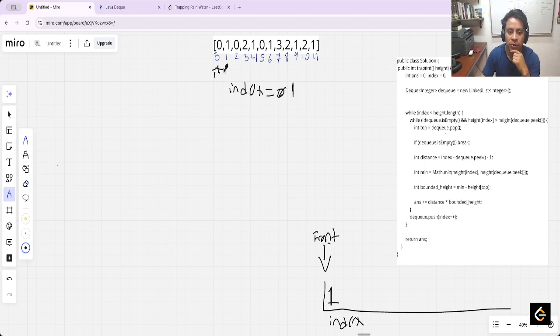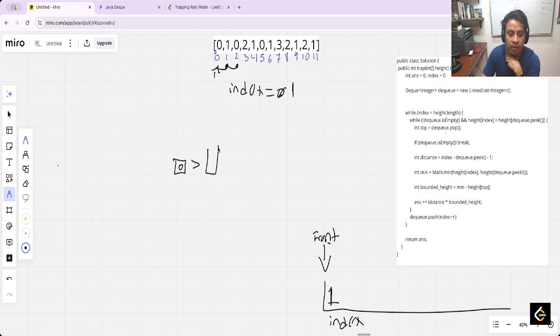Now we move to the next one. Now the queue contains elements. The current height, 0, is greater than the height at the index of queue.peek, that is the front. The front is 1. What is the value? It is 1.